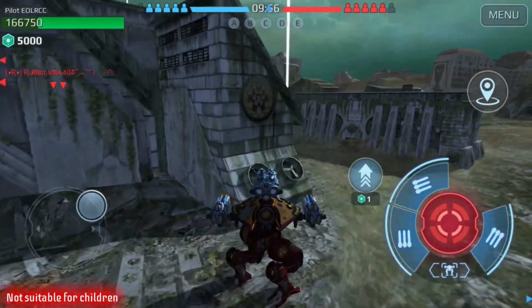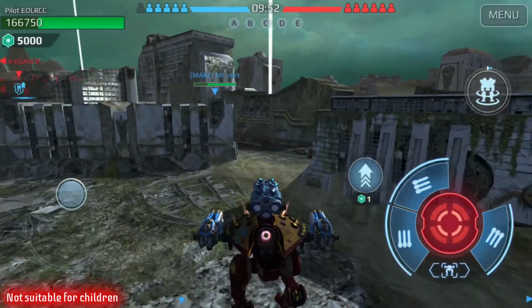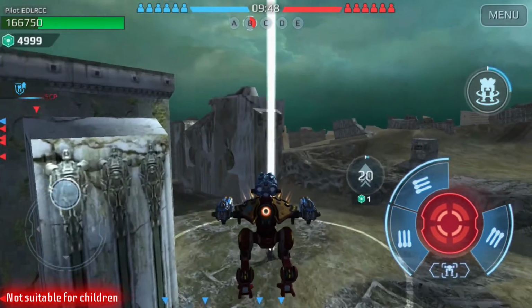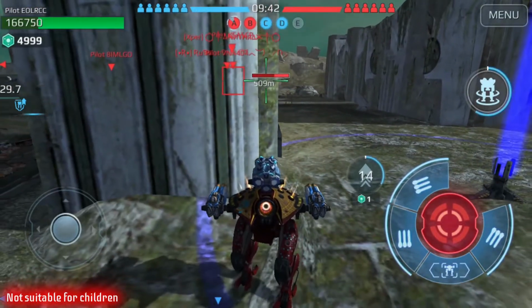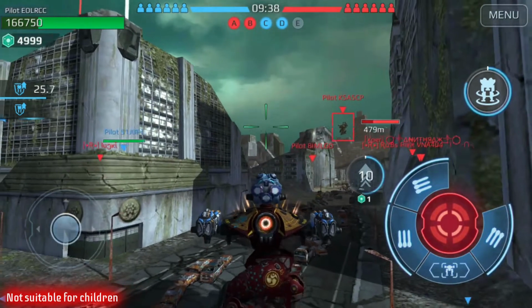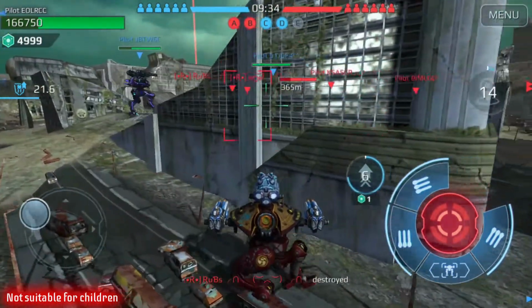Let's go on over this way. Dash here, and let's see what happens. Jump right over this. That's pretty funny, actually. I know there are some builds out there where the jump is really screwed up, in the sense that the cooldown only lasts a couple of seconds.